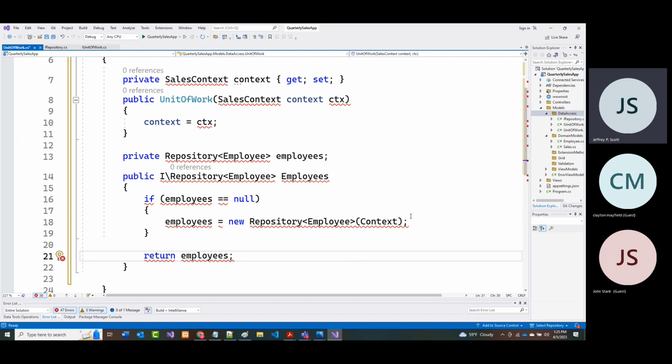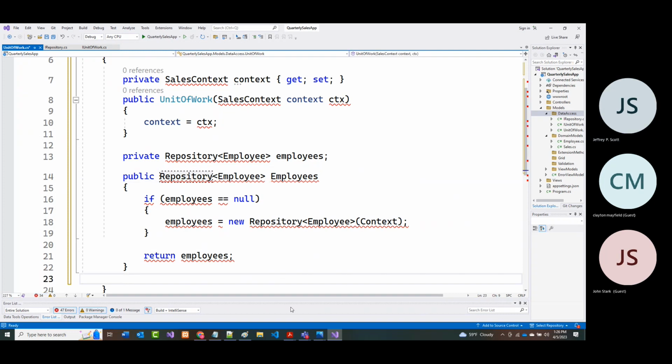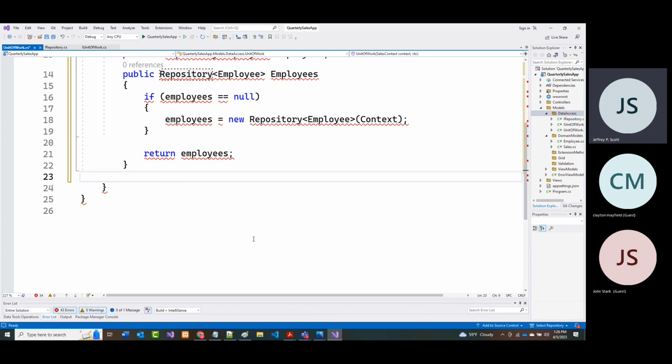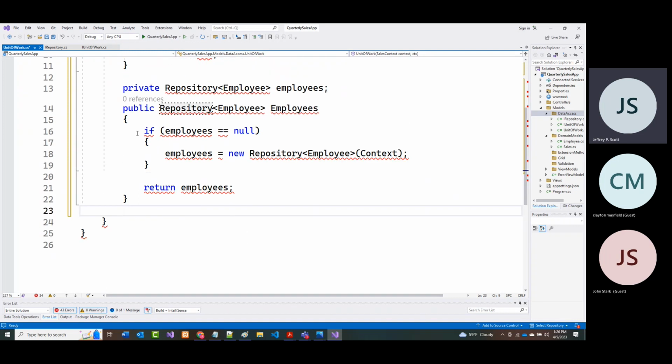Like I said, don't worry about all these errors that we're getting in here. All right, so I'm going to move down a little bit, put this up at the top, and then we're going to create another one that's going to look like this, but it's going to be for sales.